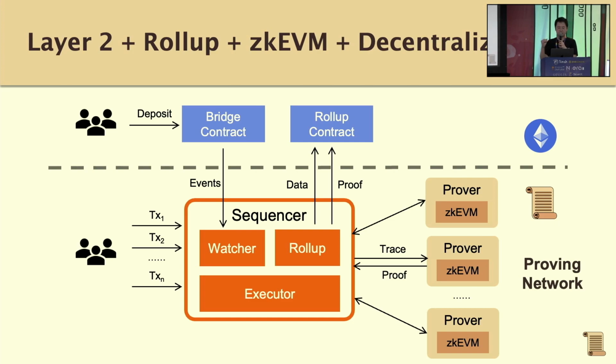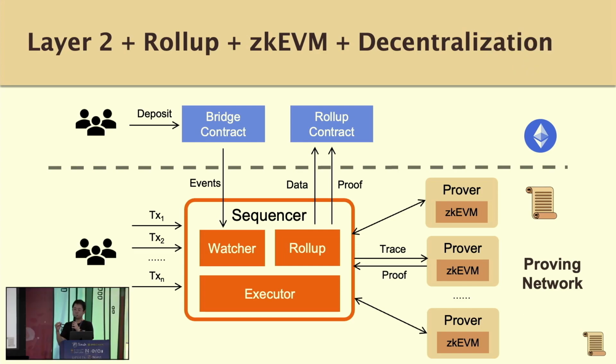And then inside Scroll, we also commit to decentralize. That means we have decentralized provers that are going to generate those proofs. But we don't need to have all the provers inside Scroll compete for each single slot. You can randomly select a few provers for availability, and we only want any one of them to generate a valid proof within the time limit. Then layer 2 can still process and be finalized on layer 1.